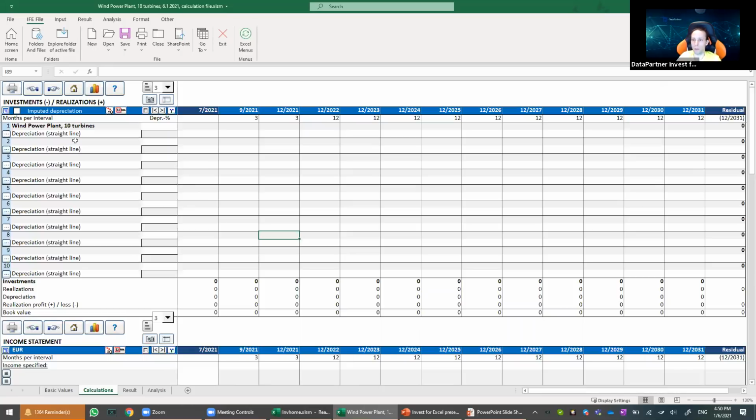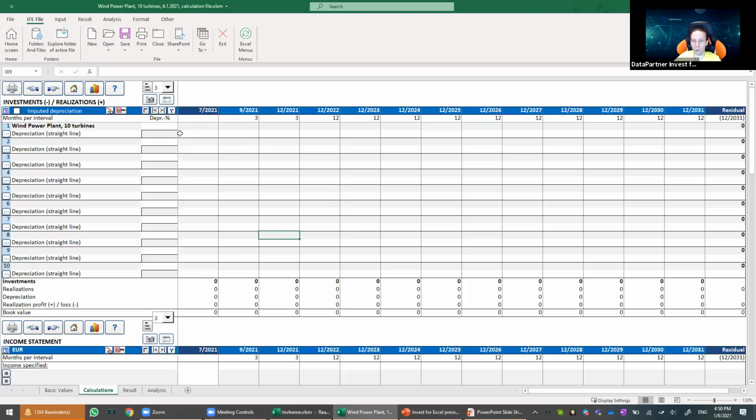So third step is the investment table, where we enter all our capital expenditures, and it's important to know when we need to pay them, in what quantities, and in which periods. Notice the structure. As we modeled, our project starts in July 2021. This is the so-called zero period.